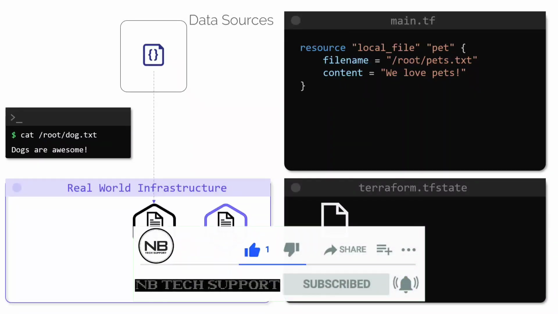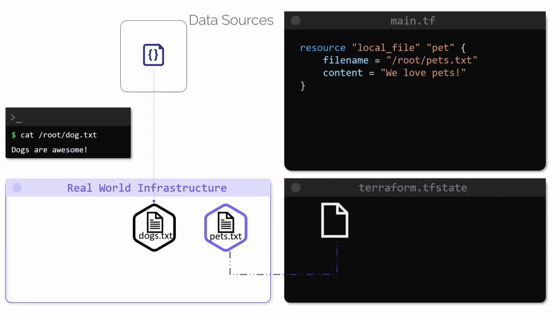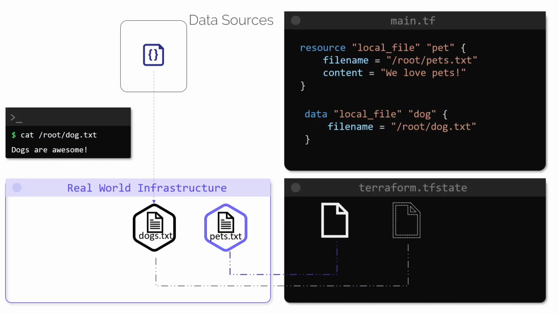For example, to read the attributes from the local file called dogs.txt, we can define a data block within the configuration file like this. As you may have noticed, the data block is quite similar to the resource block. Instead of the keyword resource, we define a data source block with the keyword data. This is followed by the type of resource which we are trying to read. In this example, it's a local file. This can be any valid resource type for any provider supported by Terraform. Next comes the logical resource name, into which the attributes for a resource will be read.